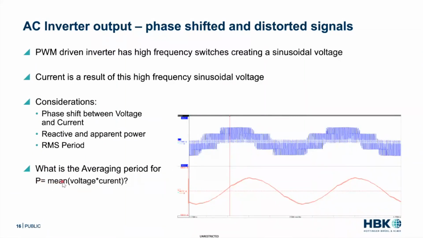How do we get P equals the mean of voltage times current? And I'm going to spoil my secret because there's no grand secret. It needs to be in an increment of sine waves. So you need to be an increment of these cycles or an increment of these sine waves. You can go as low as a half cycle or you can average as many full cycles together as you want, but you need to average power between the zero crossings of the AC.